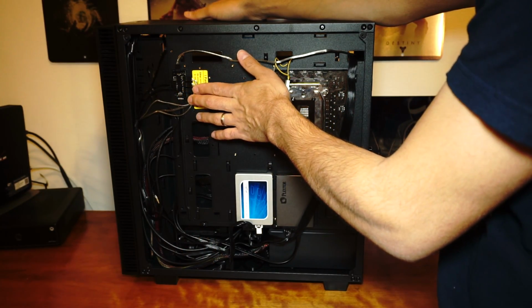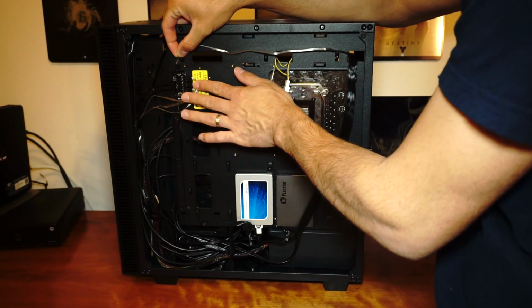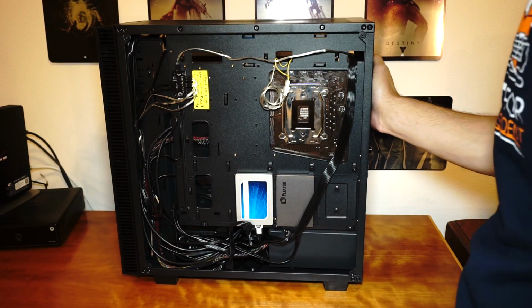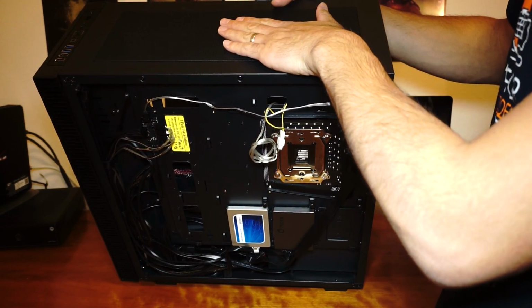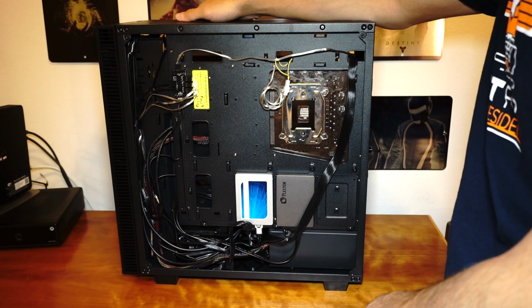You have your fan controller cabling here, which does let you add 2 additional fans. The back 3 are pre-wired. I have the top one going to the rear fan that was pre-wired and installed. That way I can use this controller for all of it. And I added a Rosewill 120 millimeter fan up top, and that helps with additional cooling there.